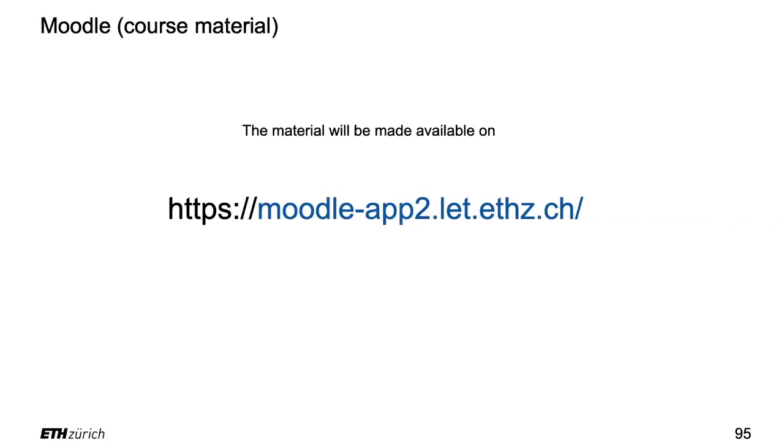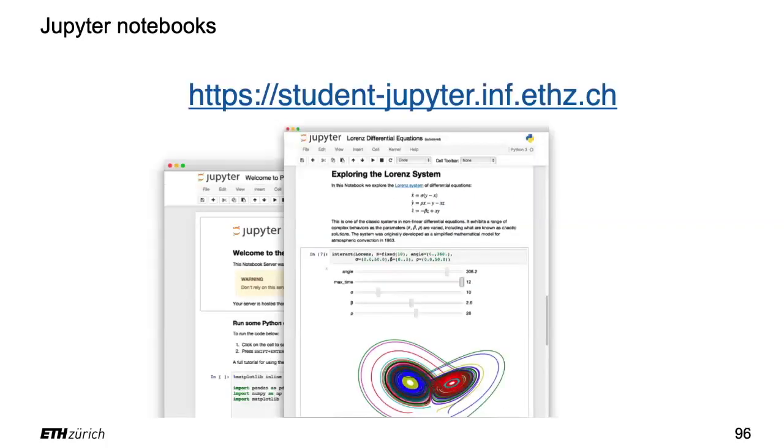What else is there in the Moodle? Yes, in the Moodle, there's also the past exams. I don't know if we made them public yet, but at some point, maybe towards the end of the semester, we'll give you all the past exams that you can work on. If you're really impatient, then you can go to the FIS examination archive. They already have them. There's even community solutions that are quite useful to prepare for the exam. All right, so that's the Moodle.